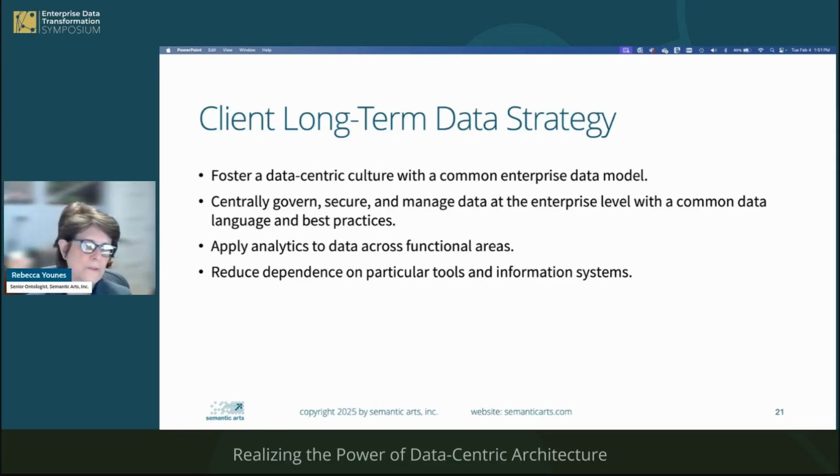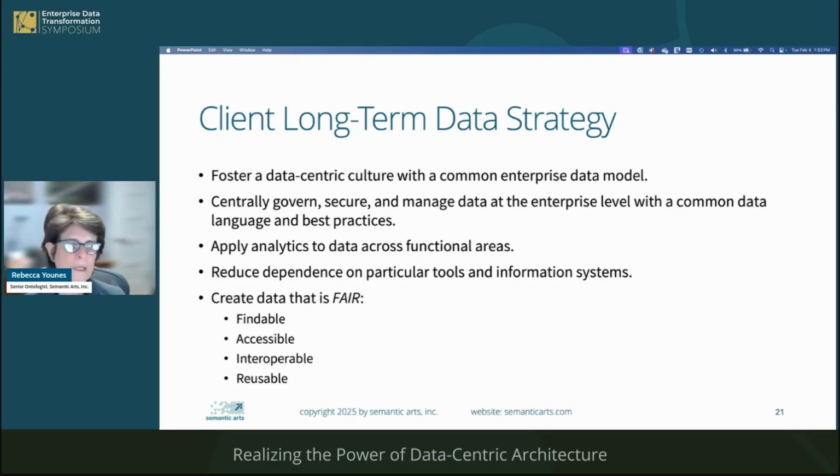So they have a couple of developers that really have many integration hubs in their heads where they've connected all the data together, but you don't want to be dependent on individual people. You want the data to speak for itself and be natively connected. And of course, they wanted to create data that is FAIR: findable, accessible, interoperable, and reusable, basic principles we're used to thinking about.